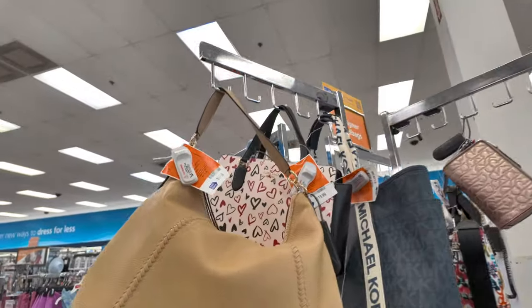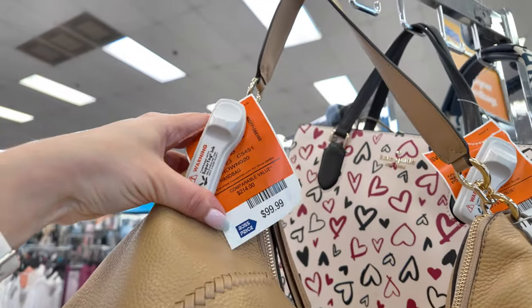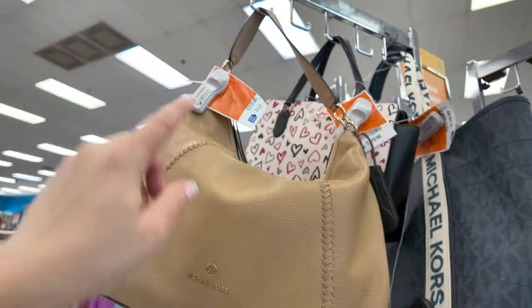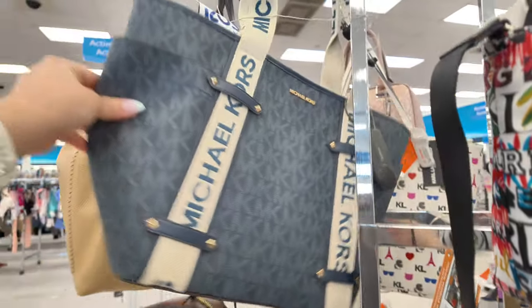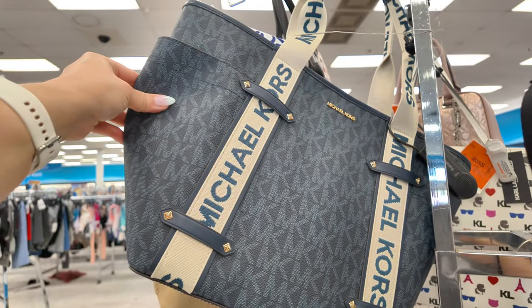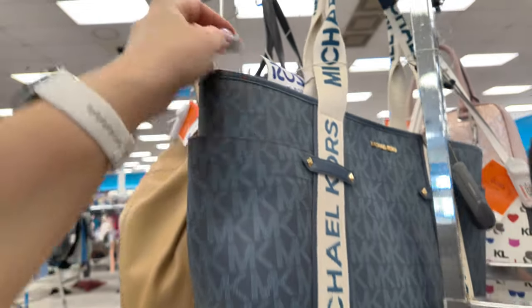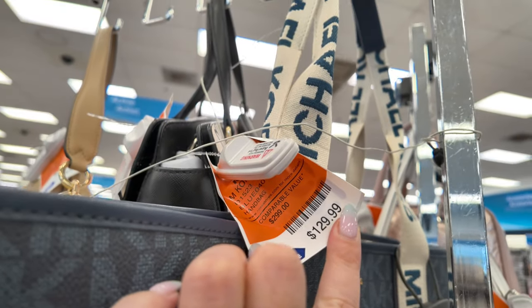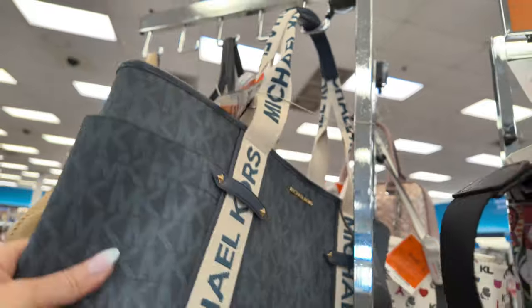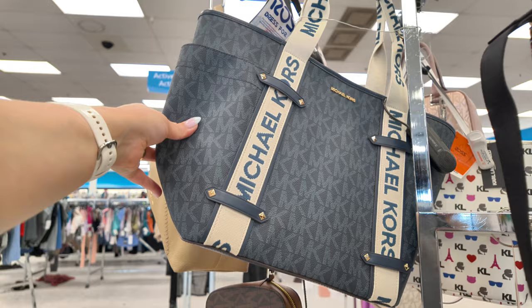Let's keep going. We've got a Michael Kors here for $100 in brown, retail $214. But look at this one — loving that navy blue color with Michael Kors logo in cream all around, $129.99 valued at $299 retail. I wear a lot of denim — that's a pretty medium tote.